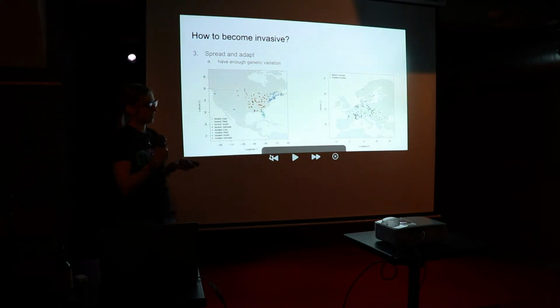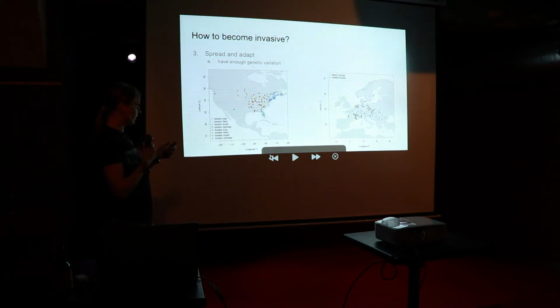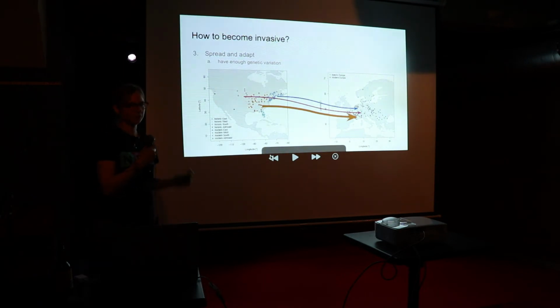So you have enough genetic variation, and did ragweed actually have that? When I look at the native range here, there are actually different genetic populations. The different colors here, the blue is different from the orange, different from the green, and different from the pink. So they're different, and 3 of them got introduced to Europe. The green didn't want to. We don't find any traces of this green genetic cluster in Europe, and most of the European ones were from this orange one, but also some blue and some pink ones got introduced. And then they happily mixed in Europe, and now all this genetic variation from those 3 big populations is there. So this is a good thing.